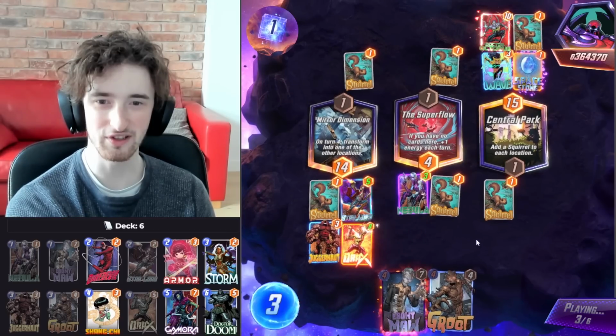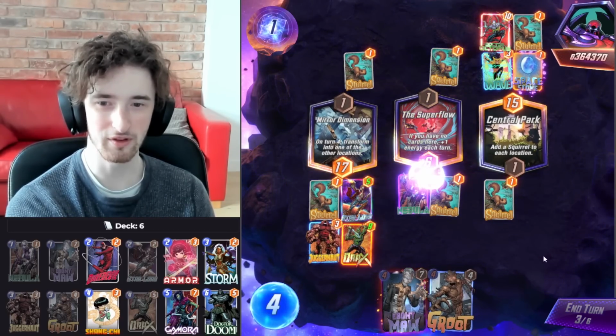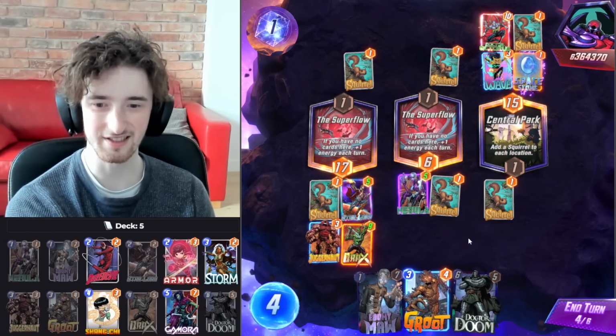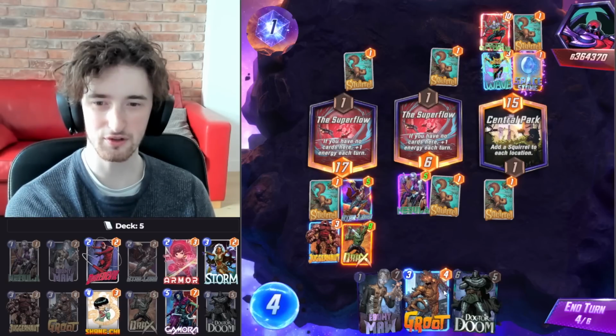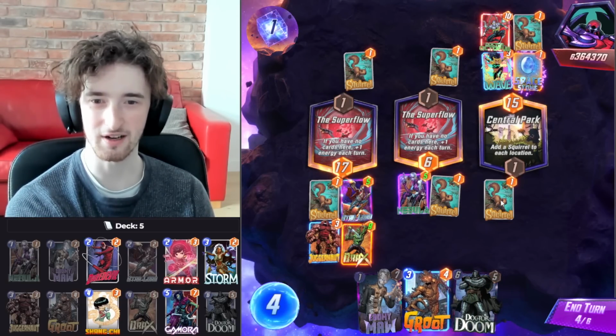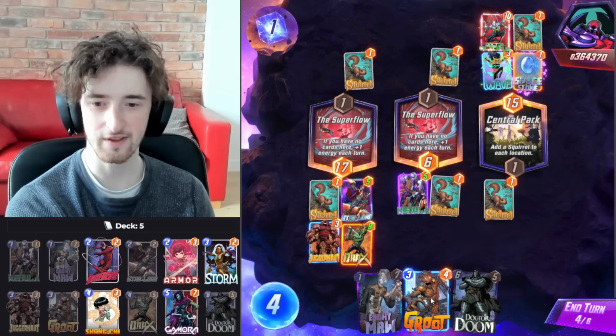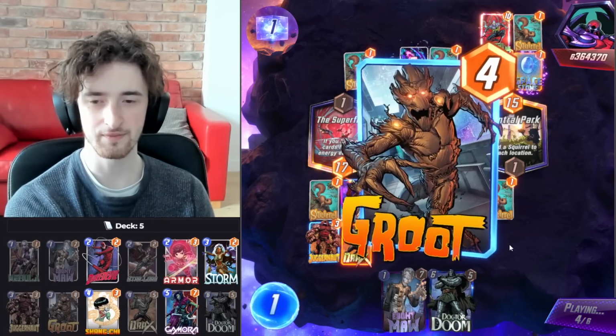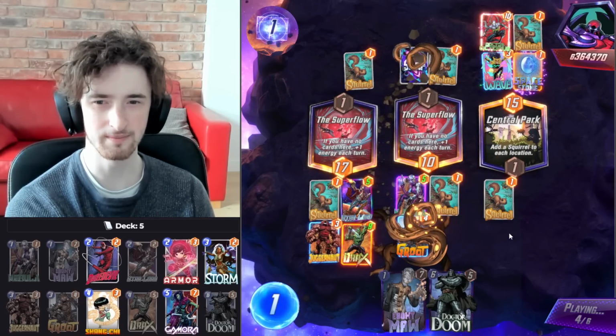I mean, we have a lot of points in the left. In fact, more than they do in the right. Nebula's also got us some pretty slick value. Doctor Doom isn't gonna be so good. I don't think I can even contest the right location unless I draw Shang, so that needs to be considered. I guess I'll just play Groot middle for now. It's sort of the obvious location the opponent will go in.